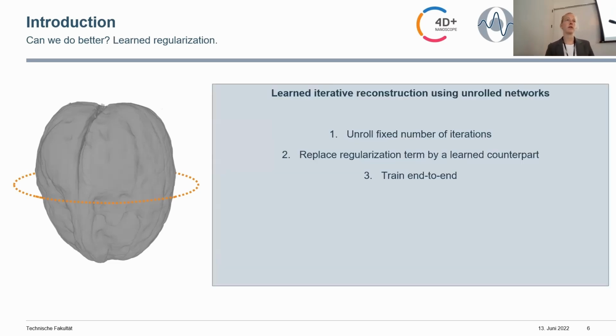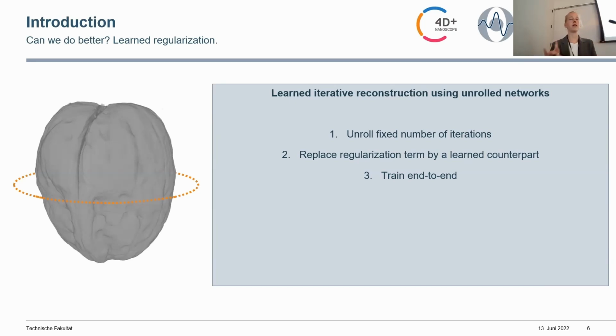If you look into the literature, what people often do in order to improve upon handcrafted regularization is use a method that we can call learned iterative reconstruction using unrolled networks. The recipe for this method is usually the following.